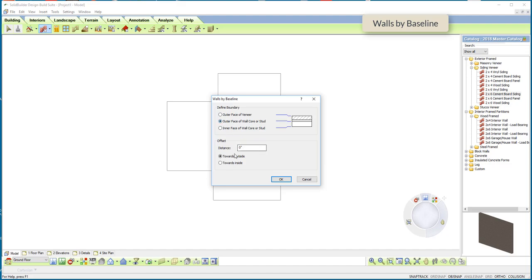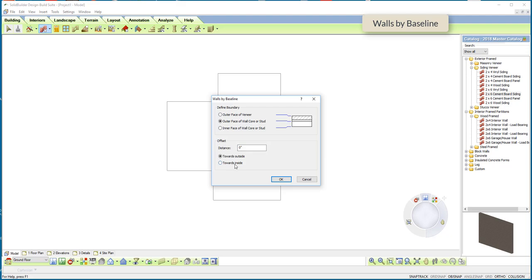And then down here where I have the offset option, I actually want it at 0. I want my studs to fall exactly on the outside wall of the dimension. Now if I wanted to have that 26 feet to the outside, then I may use this outside option and add up the thickness of my siding and of my sheathing and enter that here.